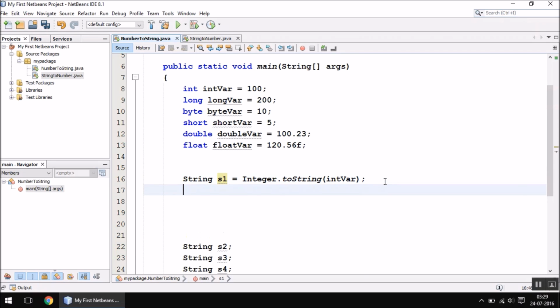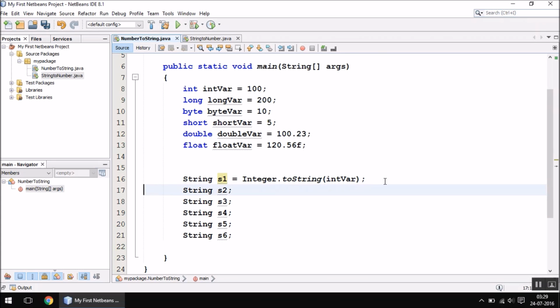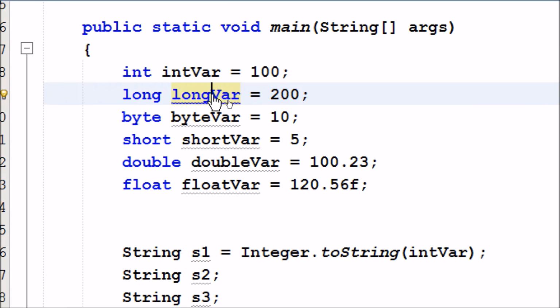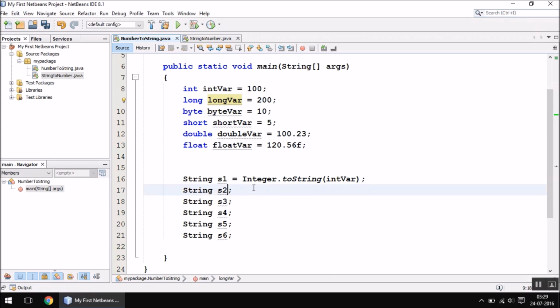So that's it. Similarly, if I want to convert the value of this long-var variable into string, I can store it in s2, and the question is, which class do I use now? Should it be Integer? Of course not, because this is a long type of variable, so the class will change accordingly.